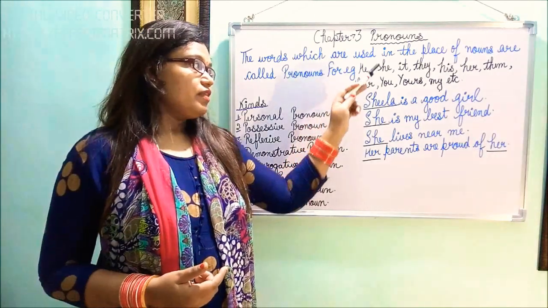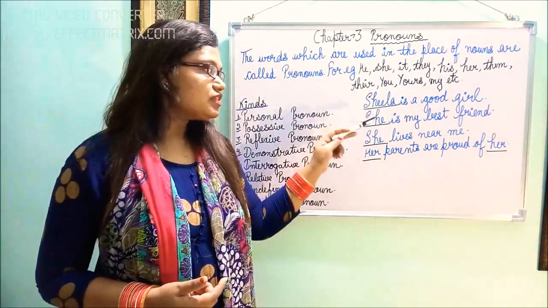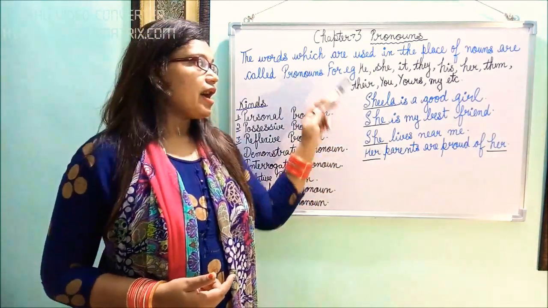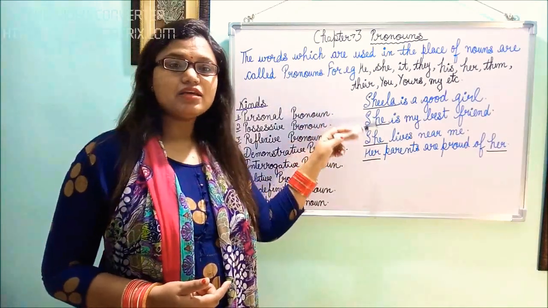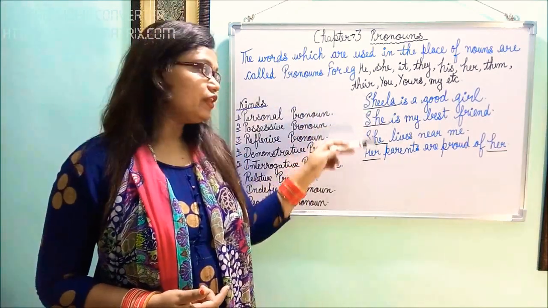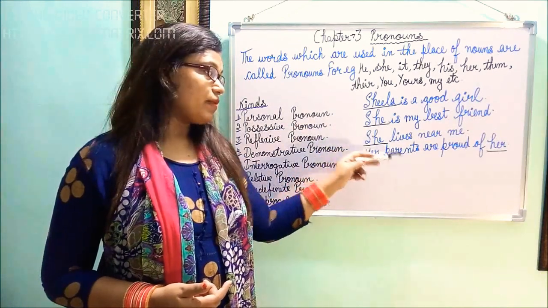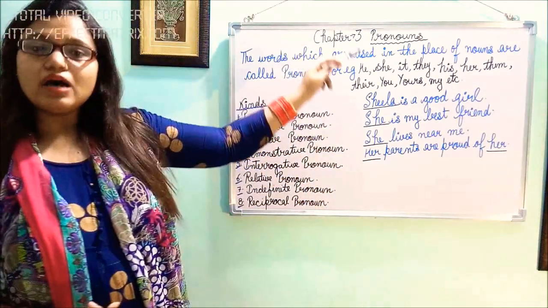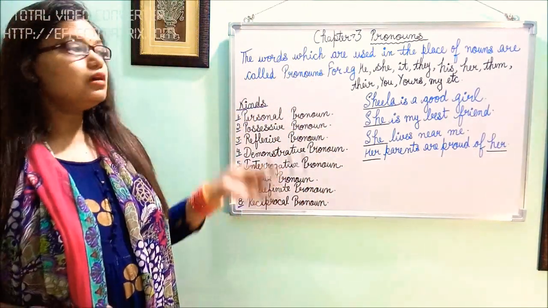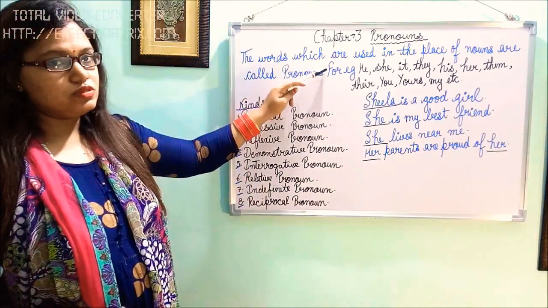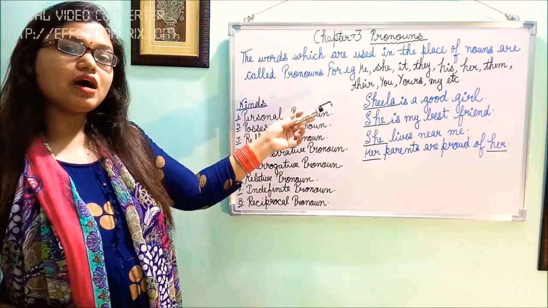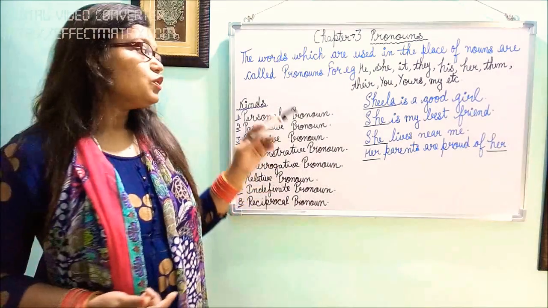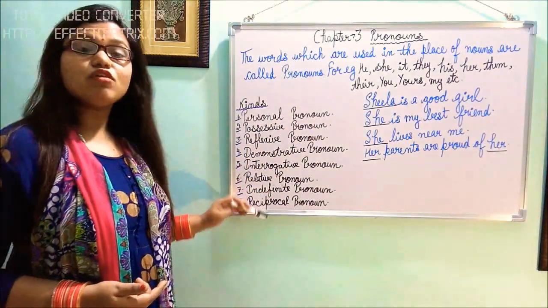Similarly, see, Sheila is a girl. For Sheila we are using she and her because Sheila is of feminine gender. And similarly, if in the place of Sheila there is a boy, Rahul, then for Rahul we will use he, and for his parents we will use his. Right? So these are called pronouns. The words which are replacing the noun are called pronouns. Understand? Why are we using pronouns? To avoid the repetition of the noun. Understand, students?